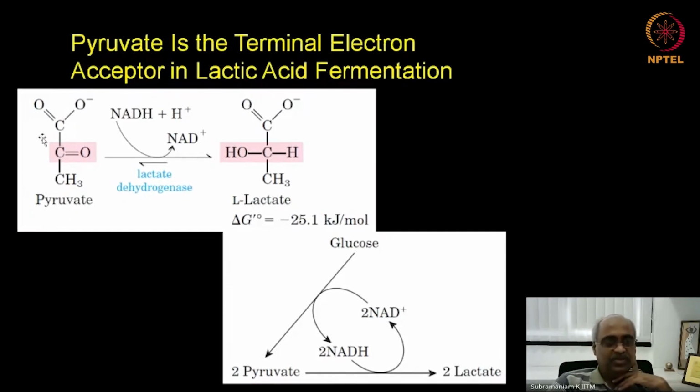So we are going to start with this pyruvate and then look at the things that can happen to pyruvate. One of them is immediate reduction to lactate, okay, lactic acid. This is what happens in your muscle cells when you go for a fast run, like a short sprint. At that time the oxygen transported from the lungs to the muscle cells, the rate of transfer does not provide sufficient oxygen for complete oxidation to carbon dioxide.